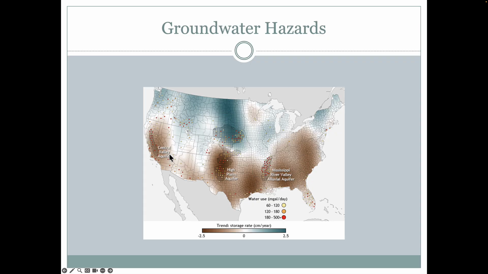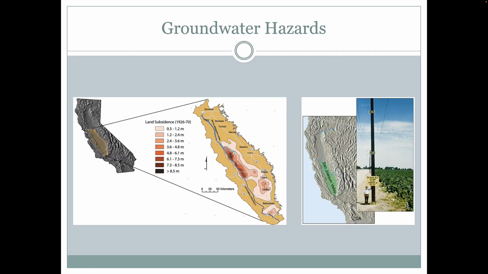One of these areas that's especially impacted is the Central Valley Aquifer of California. This is sometimes called the Great Valley, and it includes the Sacramento and San Joaquin Valley. And not only is the groundwater being pumped out of the ground, this is an area that has a lot of agriculture going on in it, especially high-end fruits, vegetables, and nuts. That sort of thing is typically grown in this area. But they need water to do all that, and a lot of water has been pumped out of the ground here. So much water has been pumped out that the land is actually subsiding here.